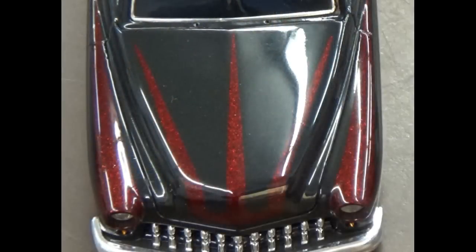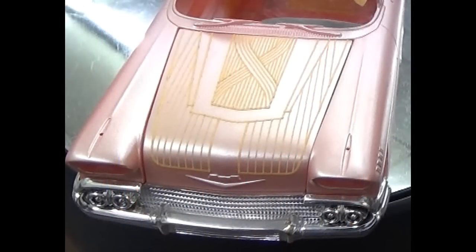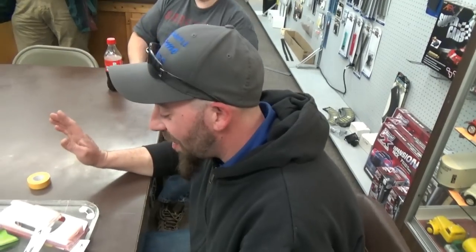We're here with Ryan Woods from the Mid-Michigan Model Makers, and Ryan's going to demonstrate how he does his super detailing using some very pliable and thin stripe tape to provide the kind of detail that you need for some of those special projects. Tell us what you're going to demo. I am going to demo how to lay stripes. That's what I was told.